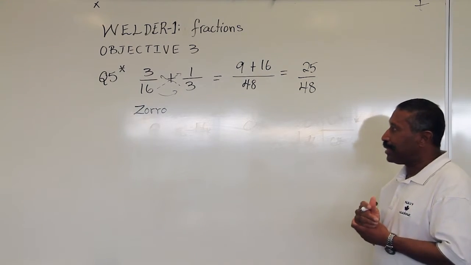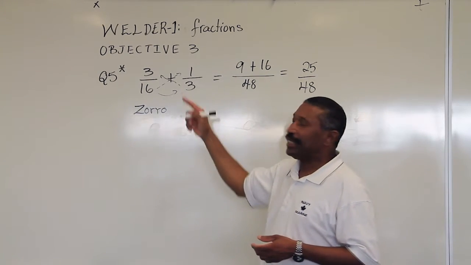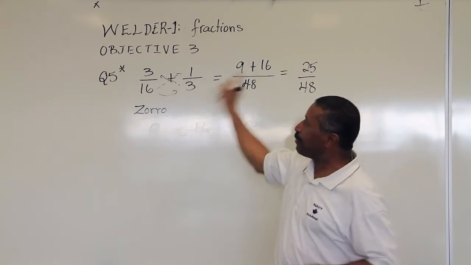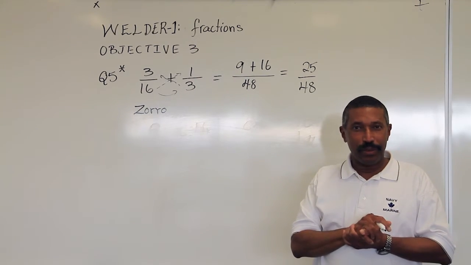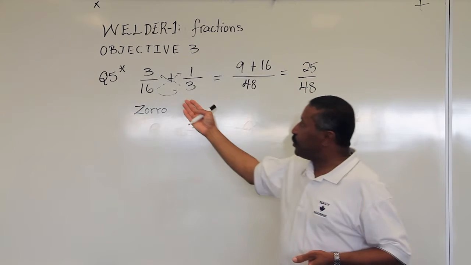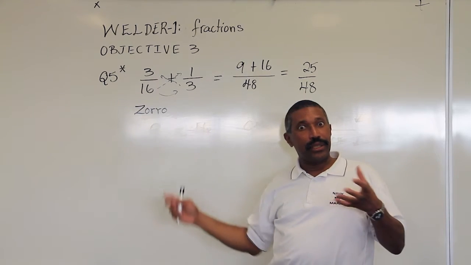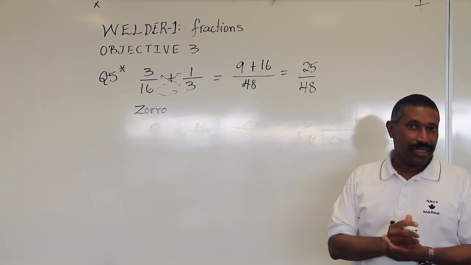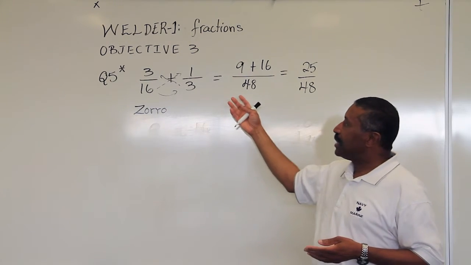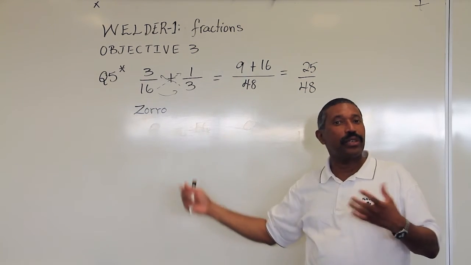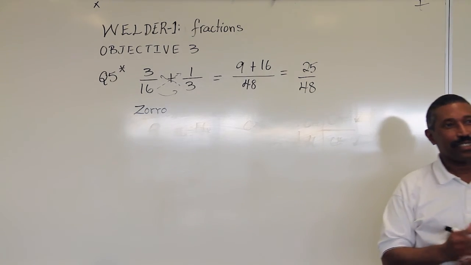And the reason we call it Zorro is because of the way he would move his sword: left, right, cross, something like that. So there's a cute little trick for you to remember. And this one eliminates the need to know what the common denominator is. So you might find that a little useful when you get numbers that are not the same or similar, or at least factors of each other. All right? So try that one out.